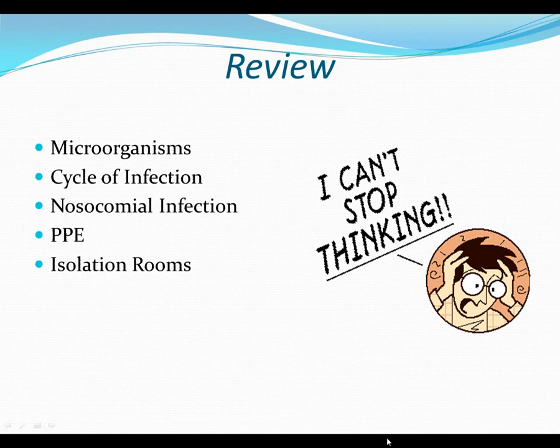So just to recap, things that you should review: what microorganisms are. You should review the cycle of infection, what nosocomial infections are, and iatrogenic infections. You need to review personal protective equipment and when it should be used. So all of these things need to be reviewed prior to your quiz for the week. And as always, everything in the infection control chapter in your patient care book is fair game, so please review and read those chapters in your book.